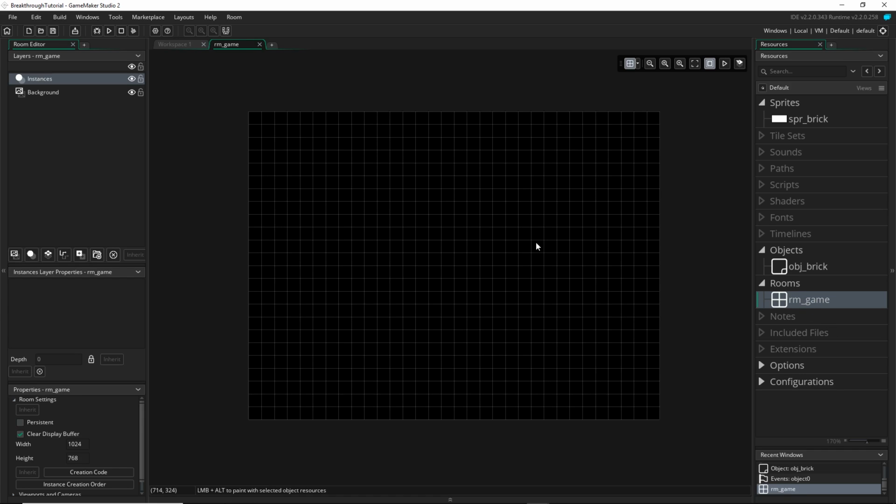Only one room will be running at a time, and if an object, even though it's in the resources panel, isn't in the room that's running, then it doesn't exist functionally in the game. So think of objects in programming just like how they exist in your mind. Just like the idea that you have of a dog. You know that the object dog has certain properties. It has fur, a tail, 4 legs, and so on. You know it performs certain behaviors too. It wags its tail and it fetches balls.